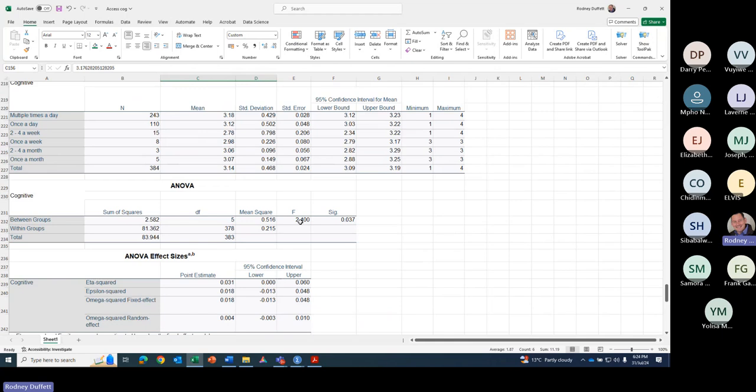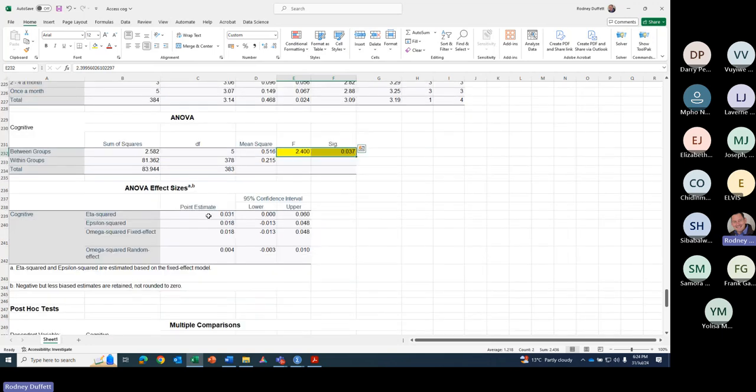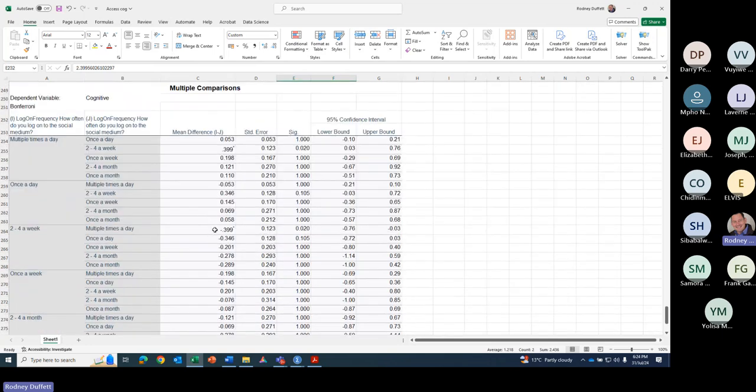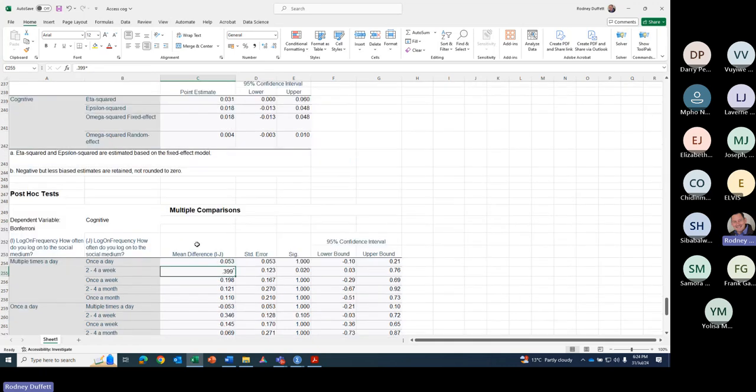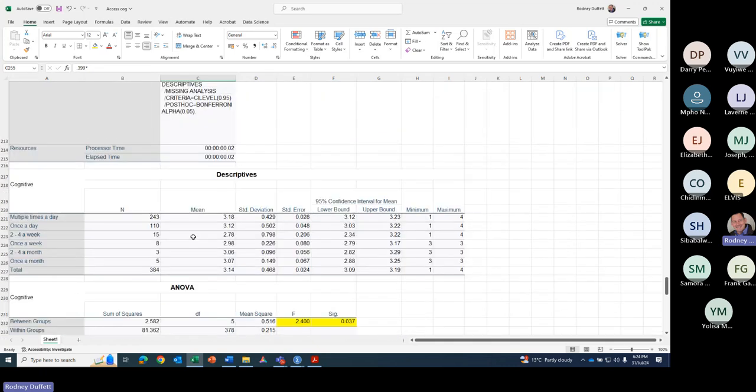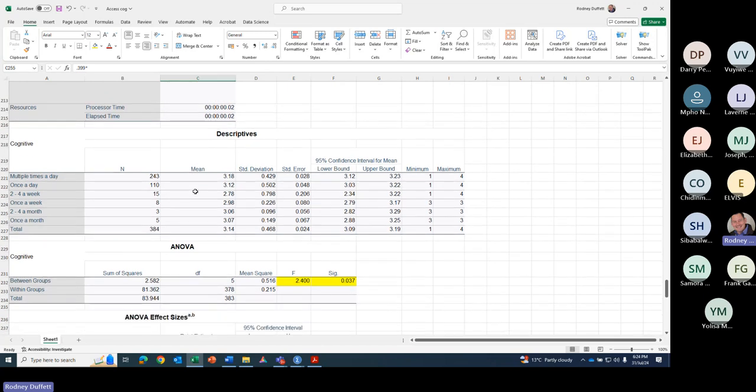And then lastly, frequency, is it significant? Yes, 0.037. So it's just significant. P-value, F-value, you can see is much lower, but it's still significant at p less than 0.05. Where is it finding the difference? It's finding multiple times a day is different from people who access it 2 to 4 times a week. So if we go up here, multiple times a day is more positive than 2 to 4 times a week.